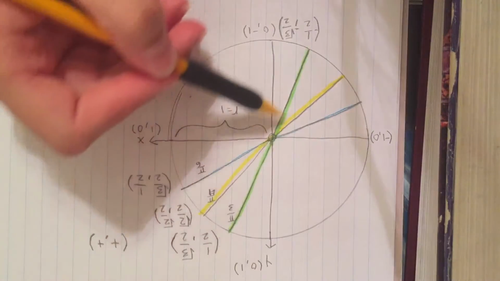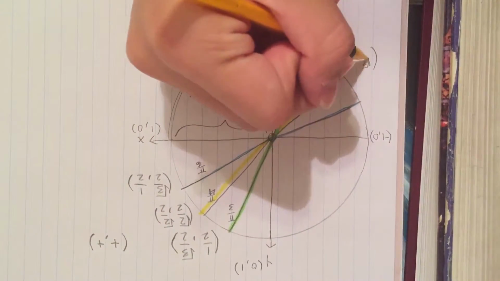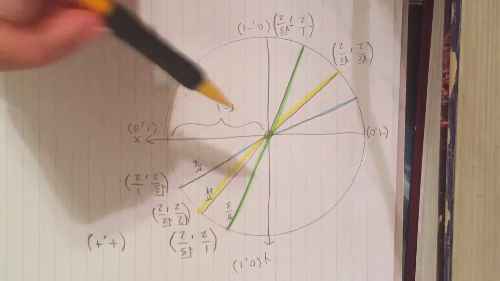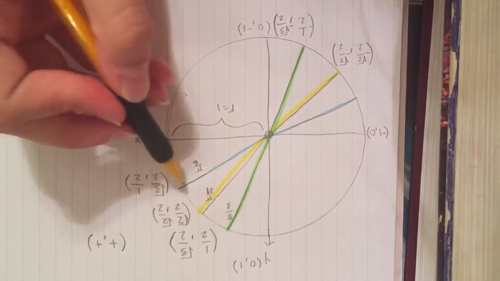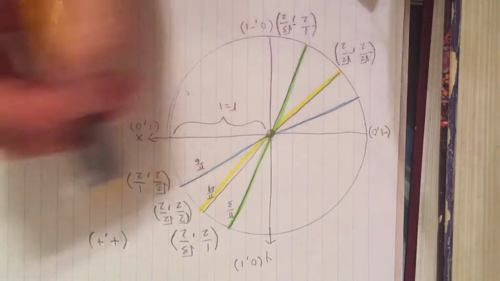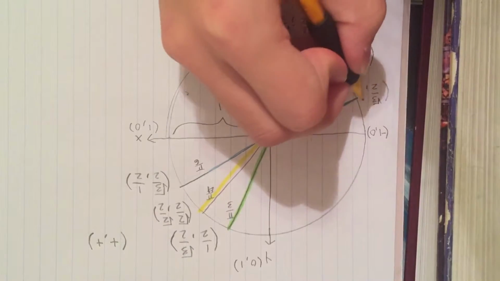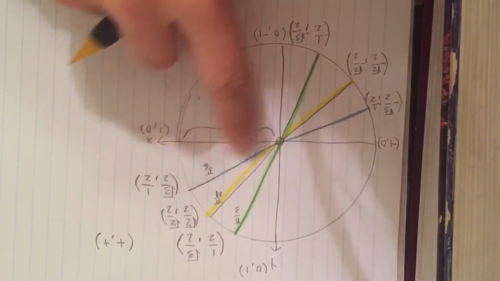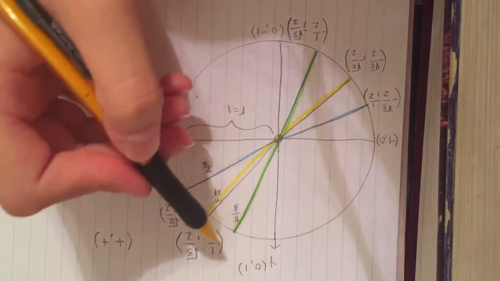Just how this straight line traveled, this straight line also travels. So you're gonna have square root of 2 over 2, square root of 2 over 2 again, and the same as this one, both your x and y are negative here, so we gotta put that. And the blue line, your angles, whatever, it's gonna travel again. And they're both negative again. So now you know these two quadrants. Yay.